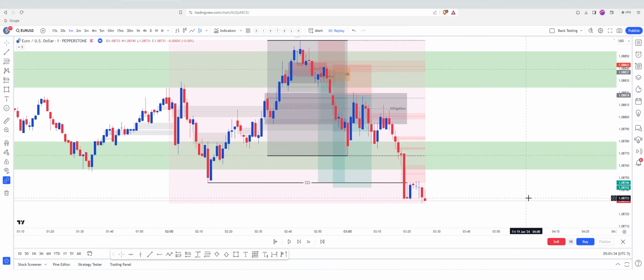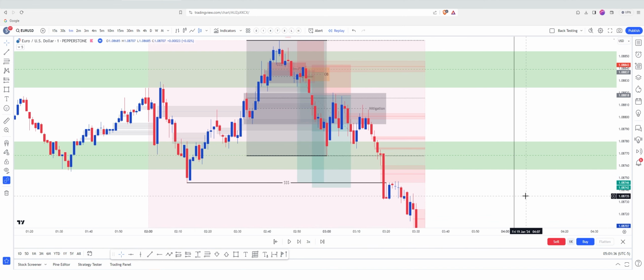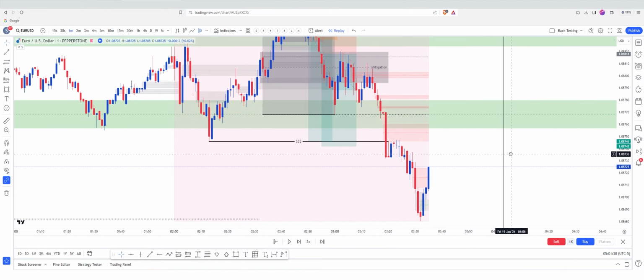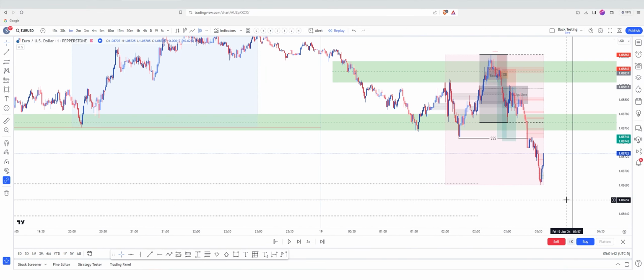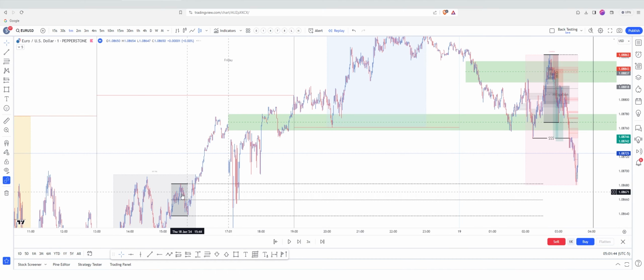We'll scroll through now, silver bullet hour. 403 is the open of the next macro. What's interesting again is that price has come and tapped the top of the New York PM session macro here and found support. So this is what I'm seeing very, very often. I would urge you to go back and just look at this.